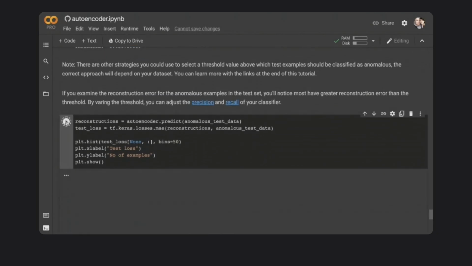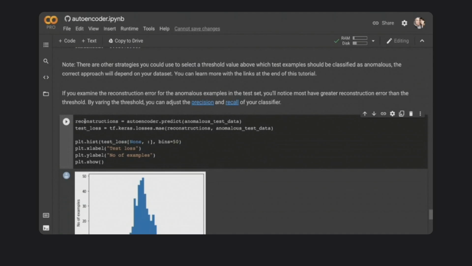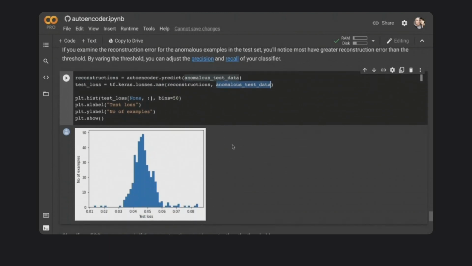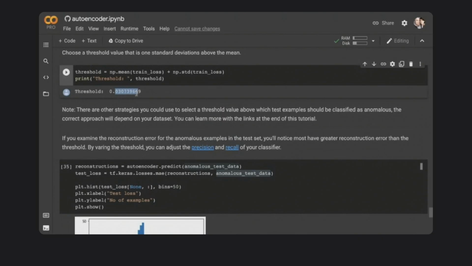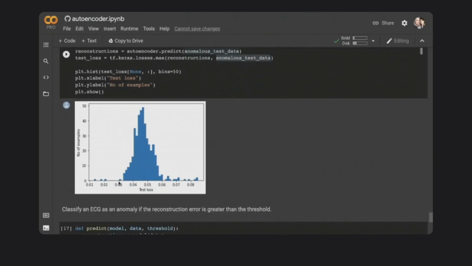So now if we do the same thing with our anomalous test data, again, I'm just creating the reconstructions out of that. I'm calculating the mean average error between the reconstructions and the original data. So the original data was passed into the network, got encoded, got decoded, and gave us back our reconstructions. And then we measured the loss of the reconstruction against the original. And for the anomalous data, it ended up plotting something that looked like this. And as we can see, if we remember our value here of 0.03, if we look at 0.03 on this chart, the vast majority of the data was above that. So we realized that this is a pretty good algorithm in this case.